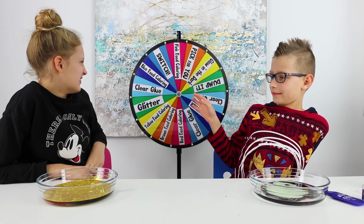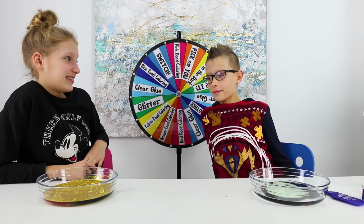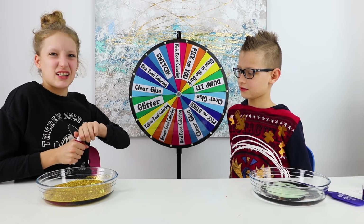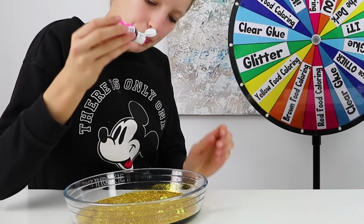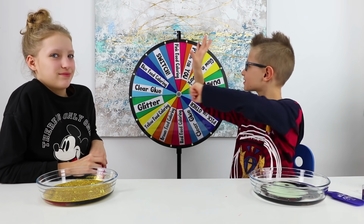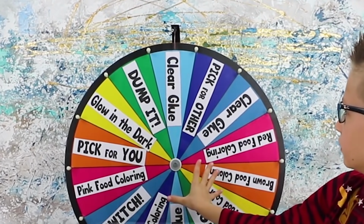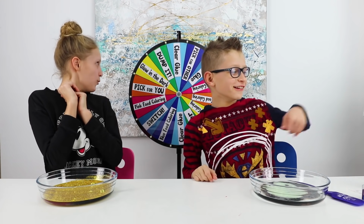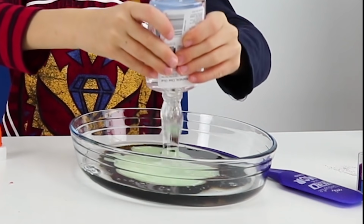Pink food coloring. Don't know how that's gonna fix the brown, but it's gonna be like hot thing, maybe. I don't know. All right, I think if I add a lot, it's gonna make it worse. I'm just gonna add like one drop. Bloop. So guys, Karina did her plopping, and now I'm gonna move on to spin number 6. The dumpet spin. Yes. Ooh, no. Right there. I told you it's gonna be like a clear galaxy.